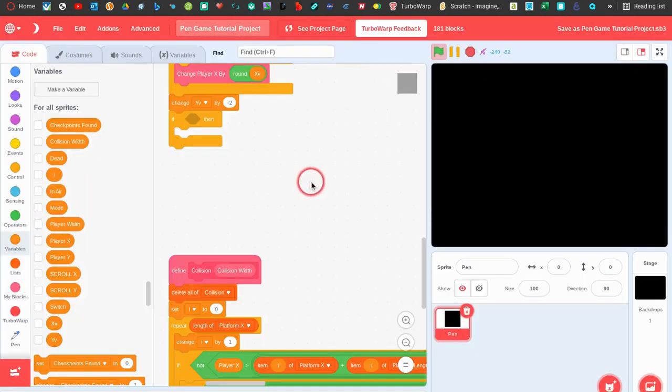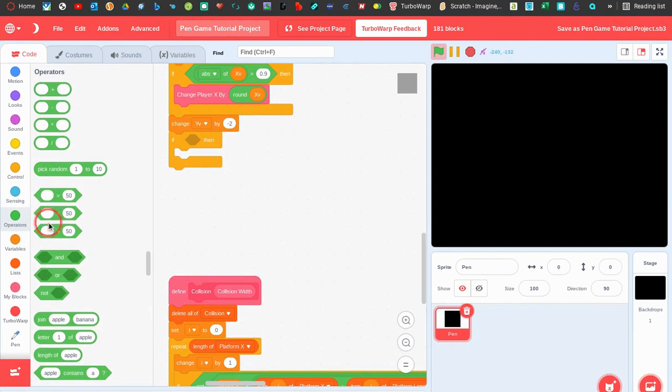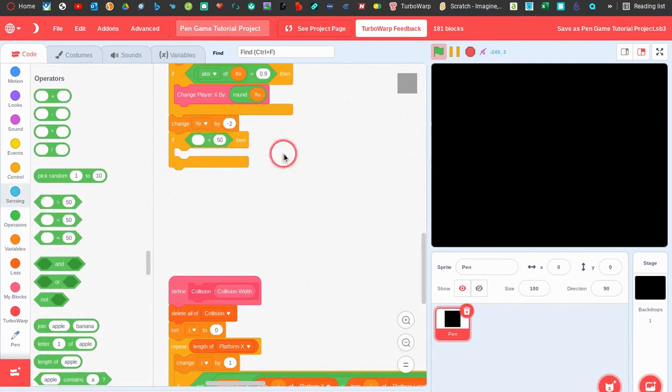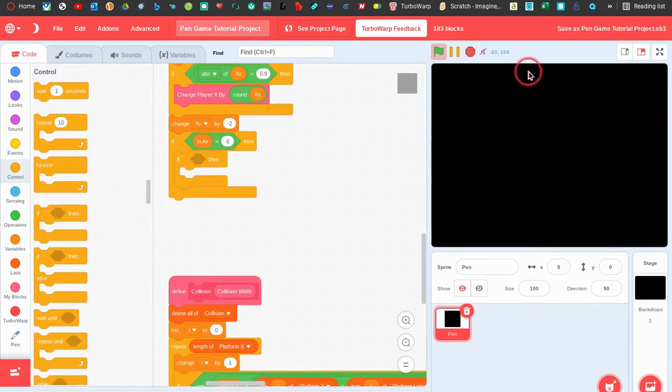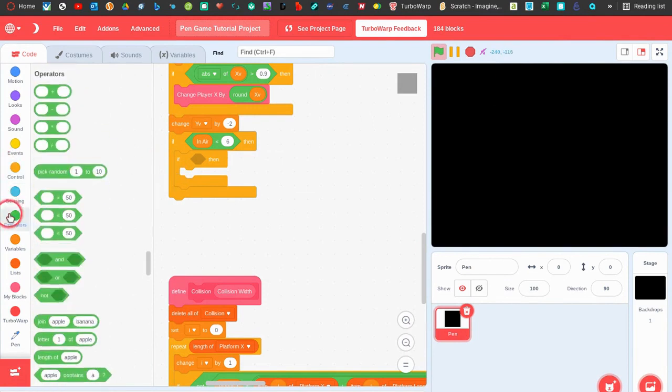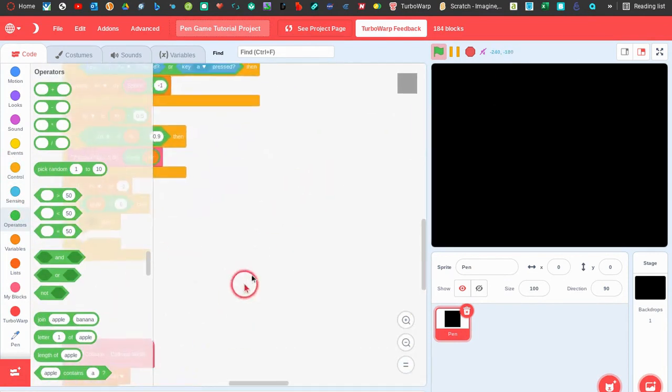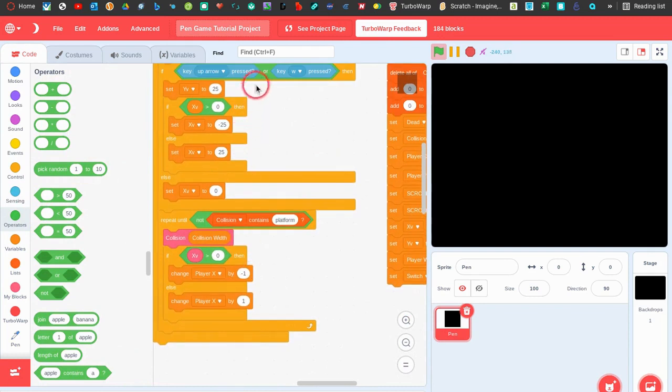So if in_air is less than 6, and what in_air is for is basically whether it's in the air. If we say less than 6, it'll allow us to jump for a few frames right after we fall off. So if in_air is less than 6, we can jump right after we go off the platform. And then we can go and find this, because I'm just going to duplicate this for the jumping.